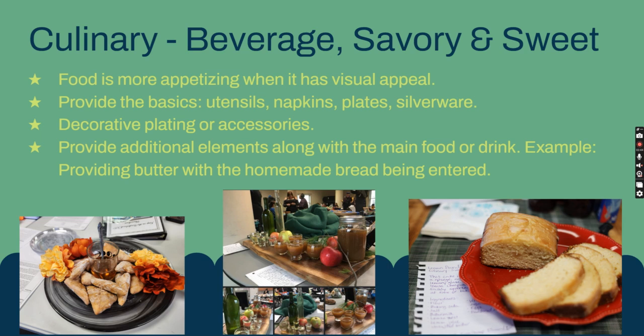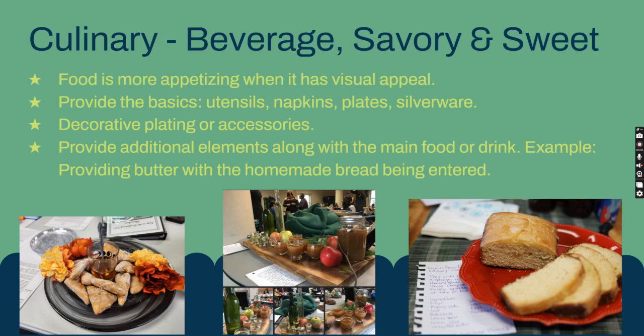When we think of the senses that we eat with, it's not just our taste and our sense of smell, but we are also looking at the food visually. It is very significant for us. When presenting food, please provide the basics. So utensils, napkins, plates, silverware. How am I going to be eating this food?